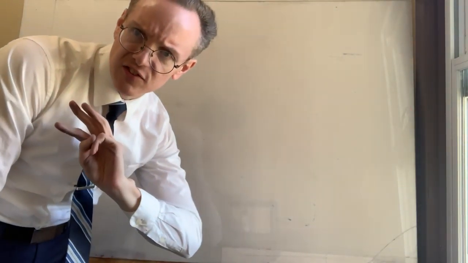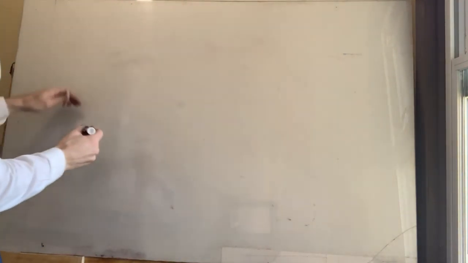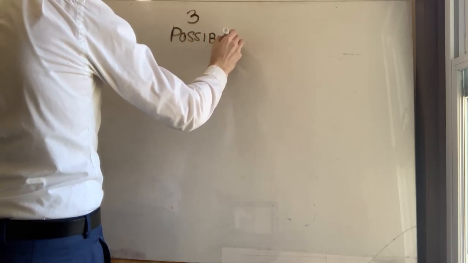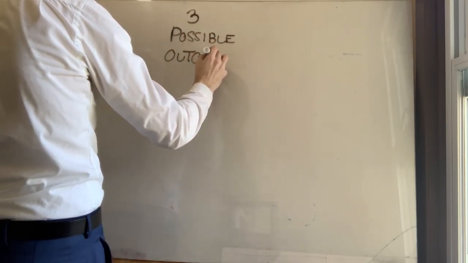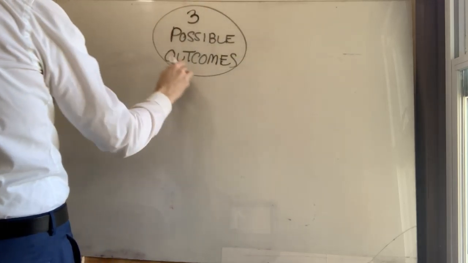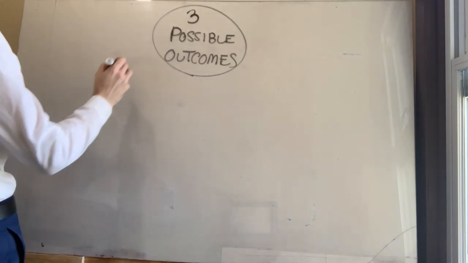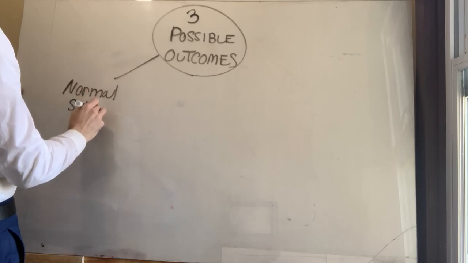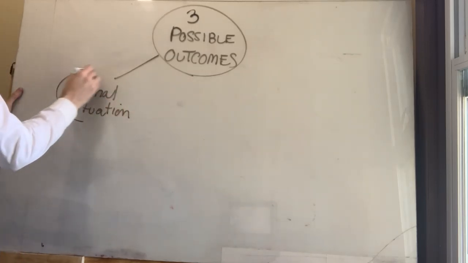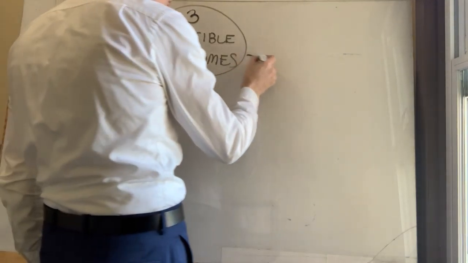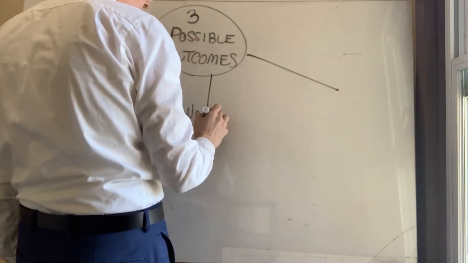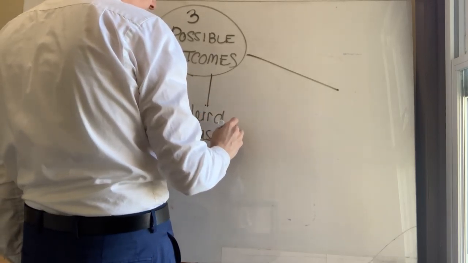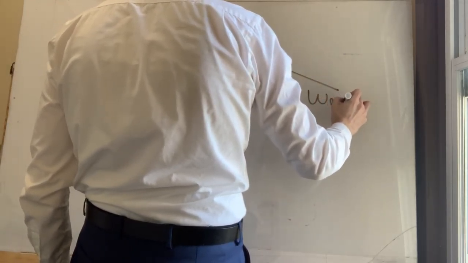Solving equations, there's three things that might happen. So this is just to summarize. Three possible outcomes. And I'm mentioning this because I don't want you to get scared. There's more or less the normal situation, for lack of a better phrase. And then there's these two other situations. Let's call it, again, not to corrupt your opinion, but weird case number one, and then weird case number two.